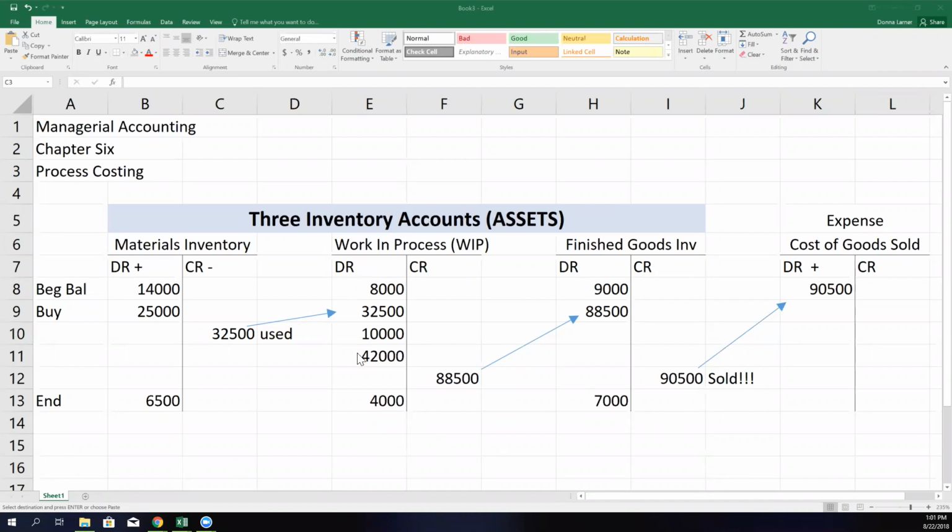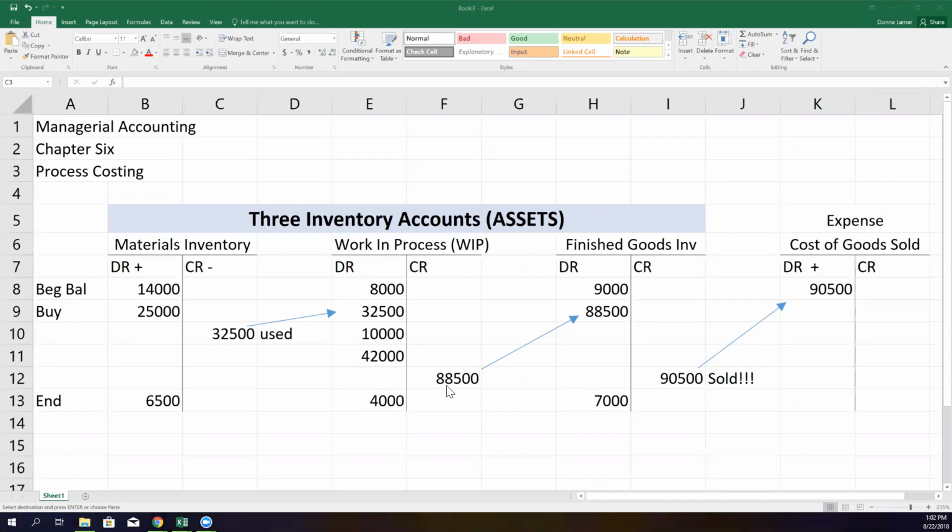The nice thing about that is when it came to looking at the work in process account, determining how much needed to leave work in process and go to finished goods, it wasn't a problem. We knew exactly which jobs had been finished and were being moved to finished goods, and we had been tracking the costs for those jobs on the job sheets.